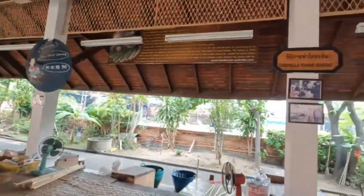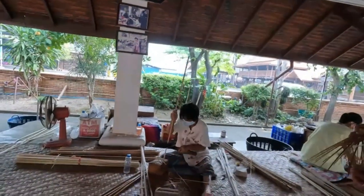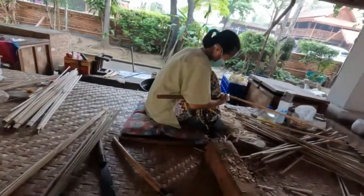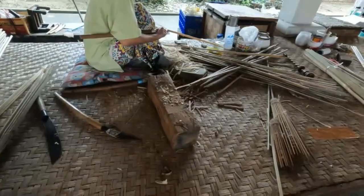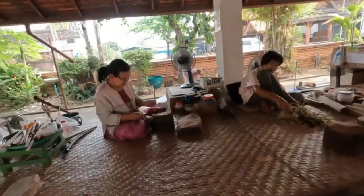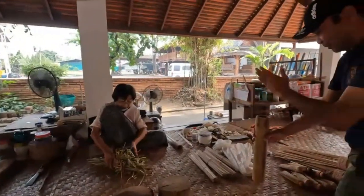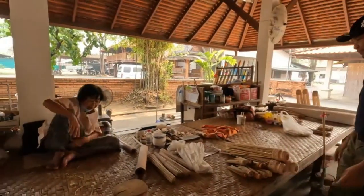Umbrella frame making. Some big, some small, depending on the size. Now that's a skill. Look how sharp they probably are. He's got a thing on for adjusting. That's to stop it. Usually when they cut the bamboo, they cut it like this. After that, she will clean the skin. After that, chop to make a small one. After that, clean to make them. That's amazing.